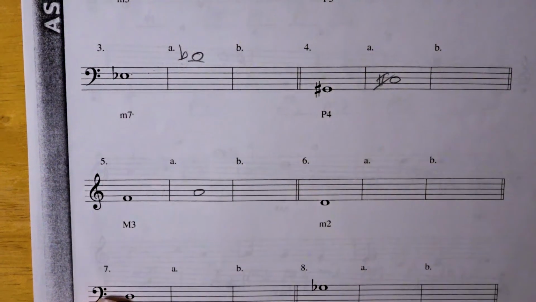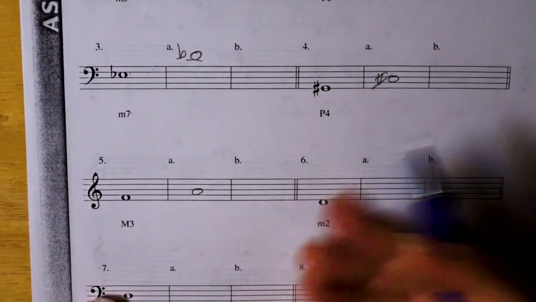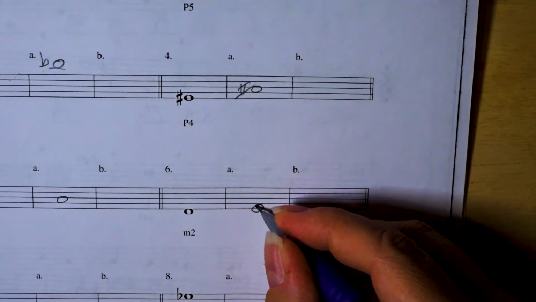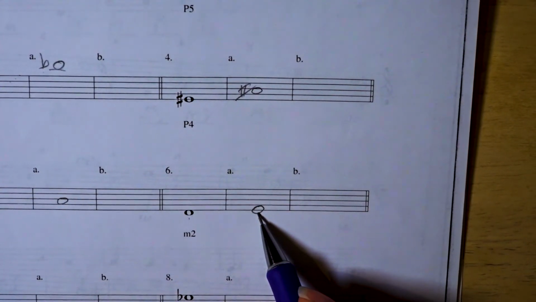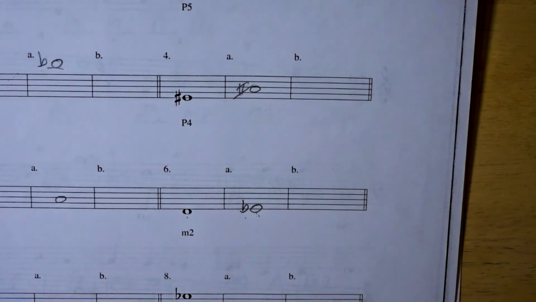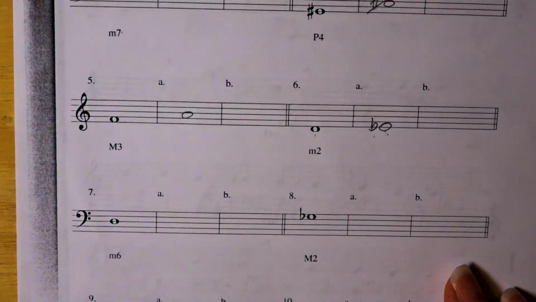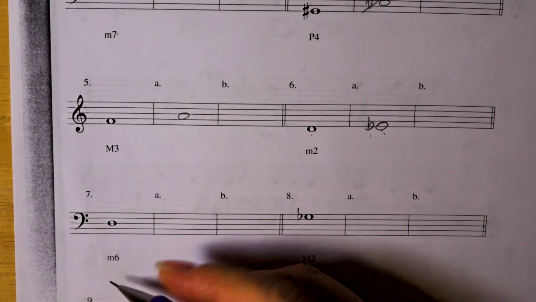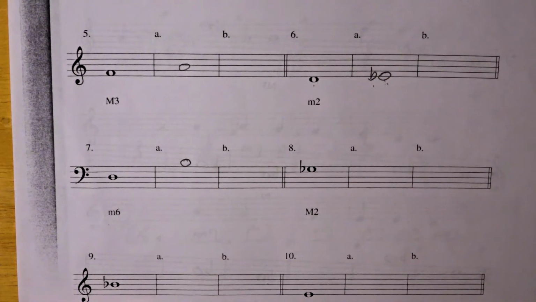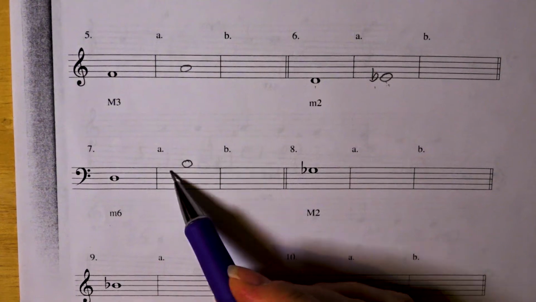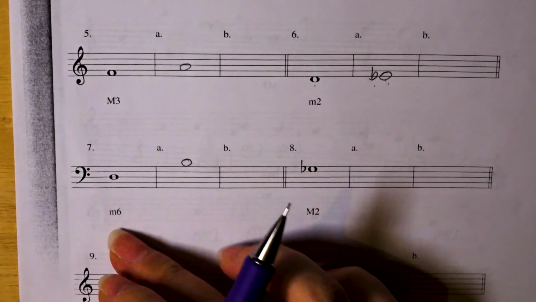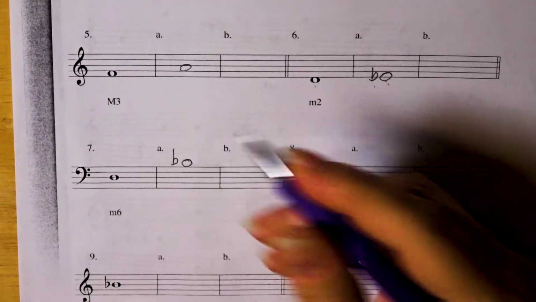Major third. A is in the key of F, so you don't have to do anything. I need a minor second, so that's a half step, D to E, and that's a whole step. So we need to smash it to make it a half step. There you go. Need a sixth. All right, so I go up a sixth. In the key of D, there is a B. The only things supposed to be there are F sharp and C sharp, but there's B. Well, that's major. I need to make it minor. I need to smash it. So make it flat.